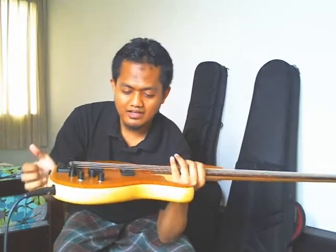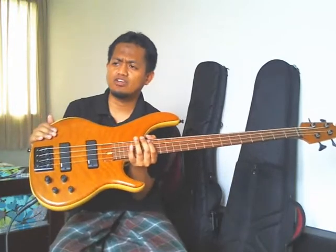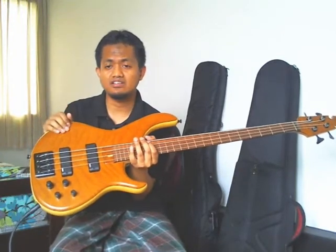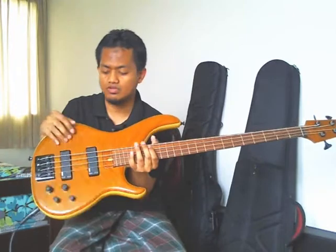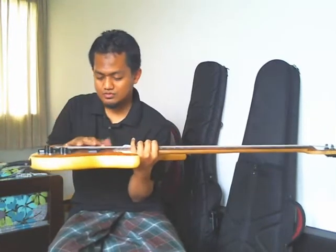Okay, and the pickups are Skjold SC-1. I think this is a collaboration between Pete Skjold and Sheldon Newall, one of his earlier Skjold pickups. Okay, so that's the pickups.